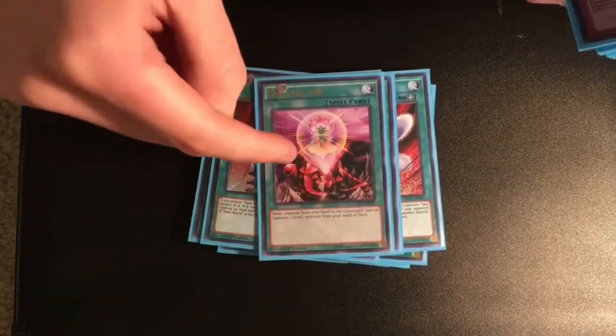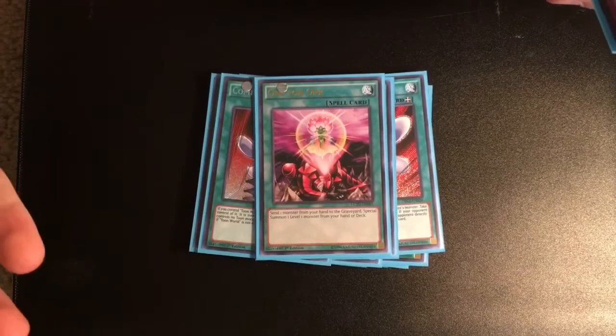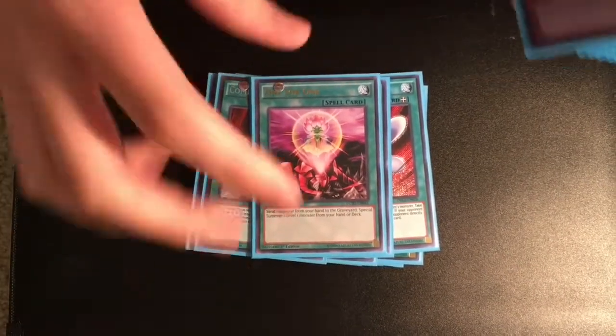And then your 1 for 1. This helps you get your Red Eyes Egg if you don't have one in your hand. You only run 1. And that's going to do it for the spells. Next, we'll get into the traps.